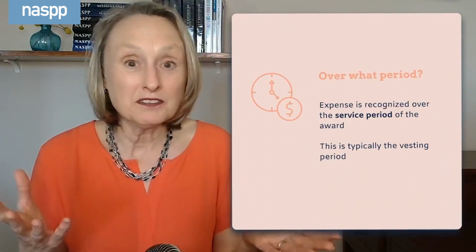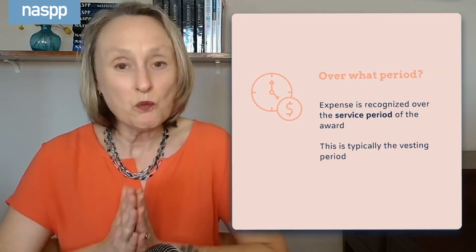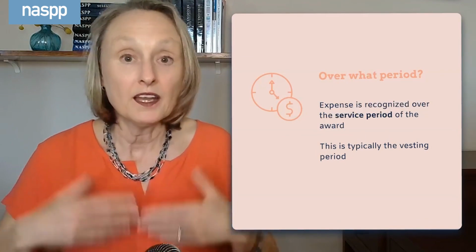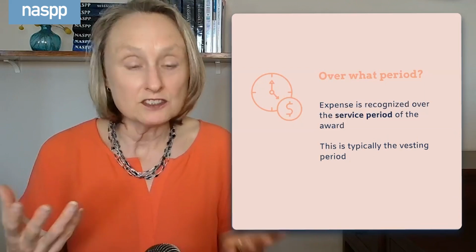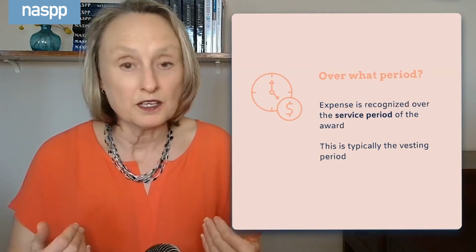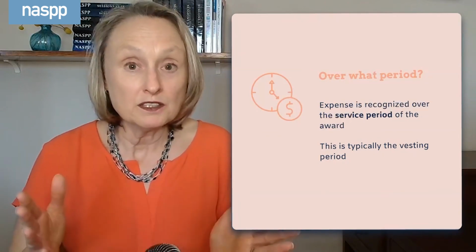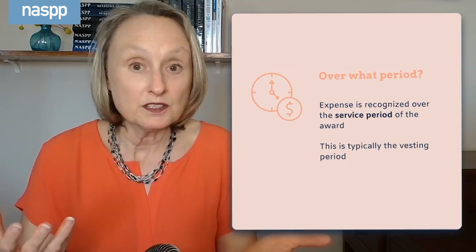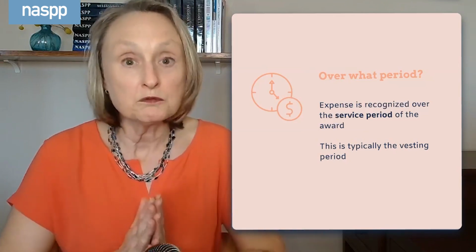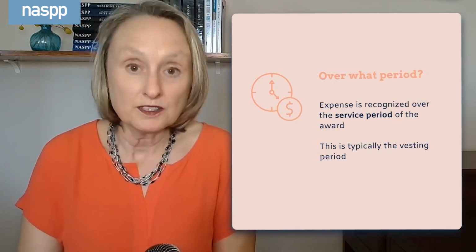Now that we've calculated the amount of expense, the last question to answer is, what period do we have to recognize that expense over? And in general, we recognize expenses over the period that they produce revenue for the company. In the context of equity awards, that period is going to be the period that the employee is earning the award. So for most equity awards, we will recognize expense over the vesting schedule of the award.